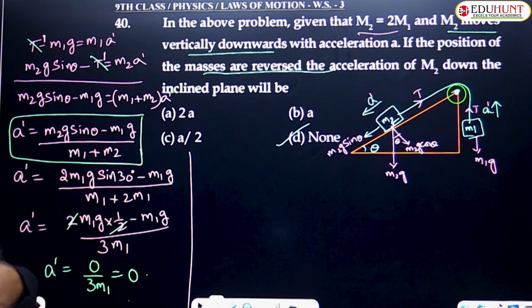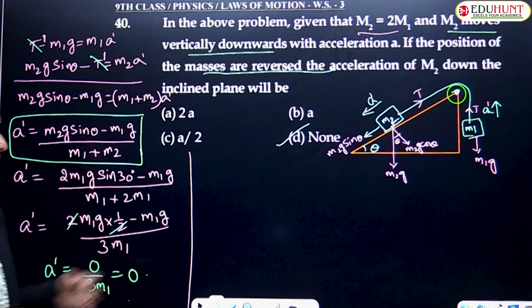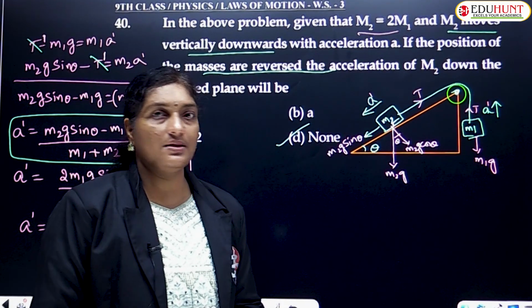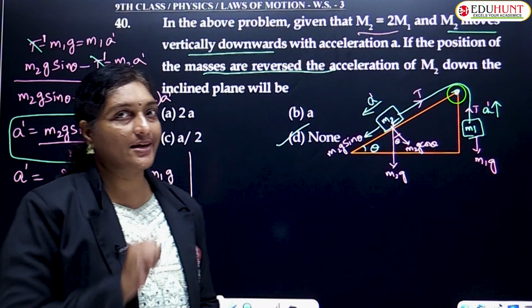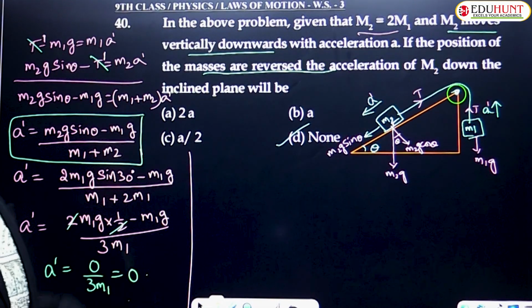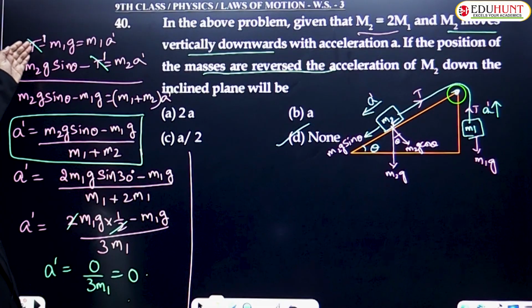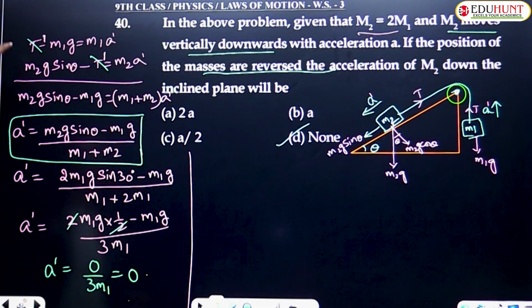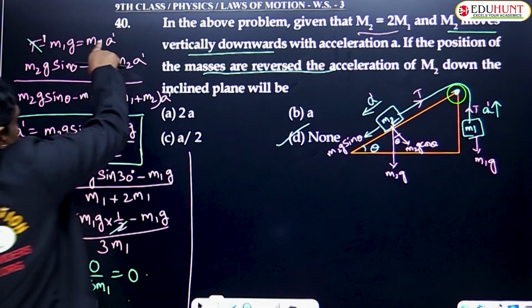So when the acceleration of the system is changed because of the interchanging of the masses, the tension in the system may also change. Let us try to find out the new tension. So the new tension, we assumed it as some T dash. Either you take the first equation or second equation, you get the value of T dash. I hope the first equation would be easier. So finding out the tension T dash from the first equation.